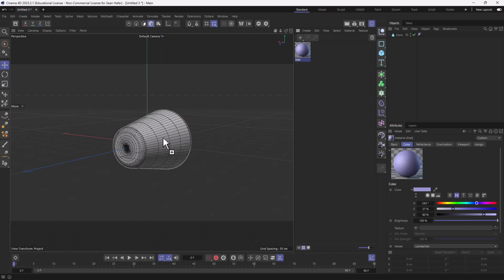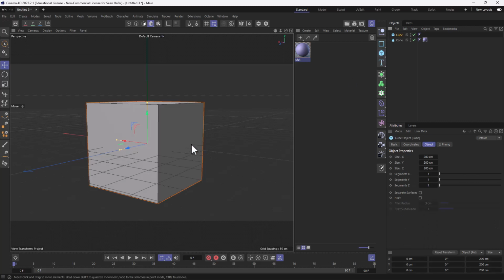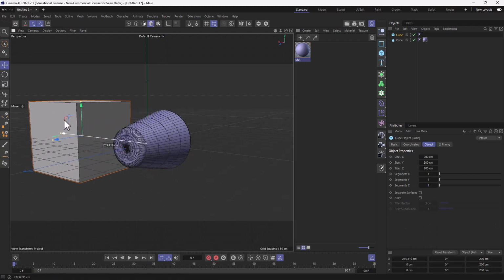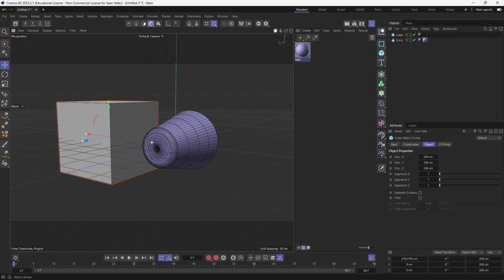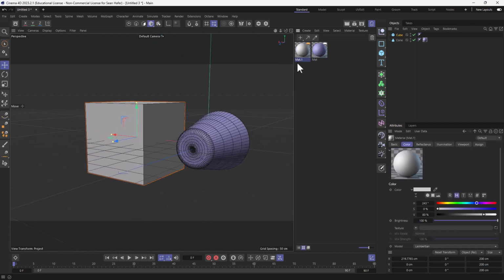And then I can either drag it right onto my object or drag it up here, either way. And you can see in the object manager we now have what's called a tag that shows us that it's been assigned to it. And maybe I'll create a cube as well. Let's just move that cube over to the side. And we could create a new material. I'm just double clicking, select that one, maybe make it more of a green color, and we'll drag that one onto the cube.